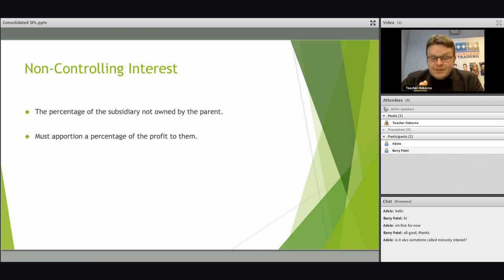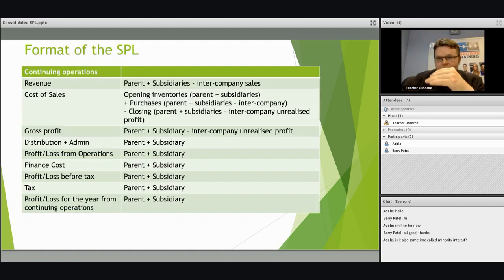Very good. So what happens with the minority interest or the non-controlling interest is basically the profit that that company makes, you have to give them a percentage of it because they technically own a percentage of the company. So, for example, if the company made £10,000 in profit and there's a 20% non-controlling interest, 2,000 of that profit would have to go to the non-controlling interest and we would keep the 8,000 in profit. So when we look at a consolidation, you see how it's done. After we determine the profit of the consolidated company, we then distribute the profit to us and to the non-controlling interest.